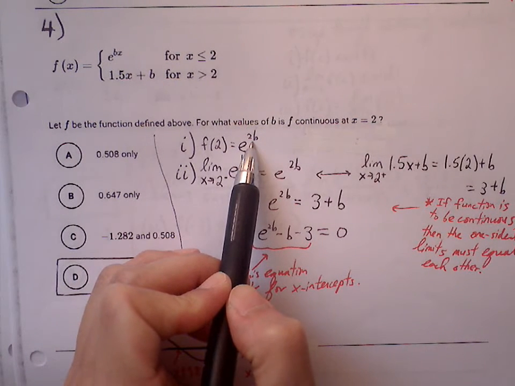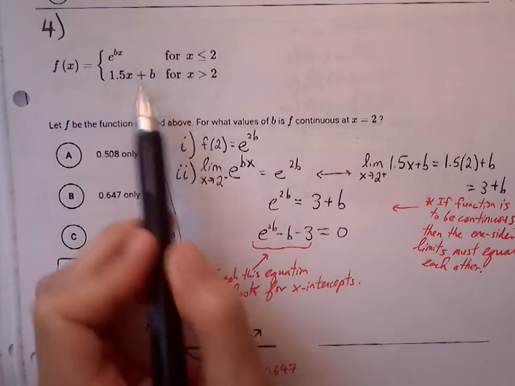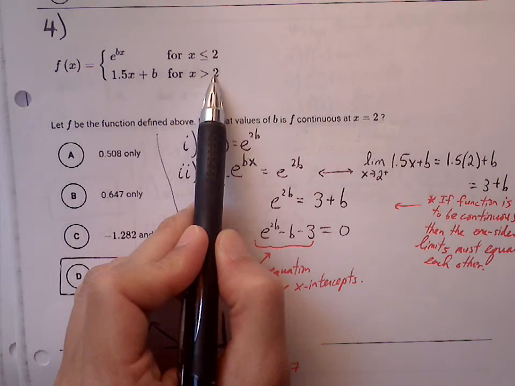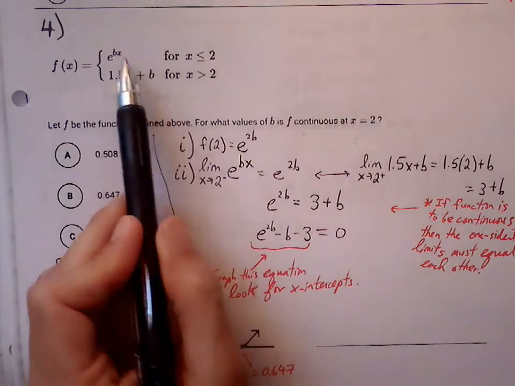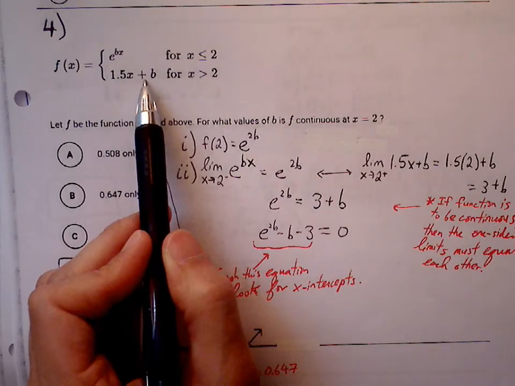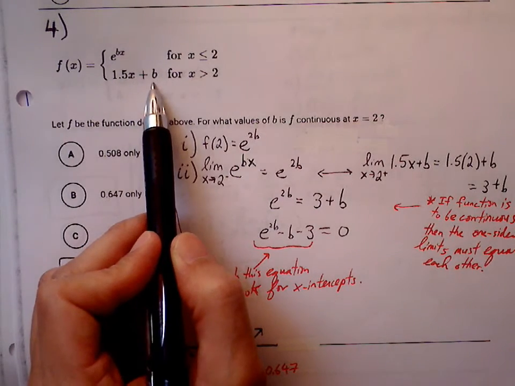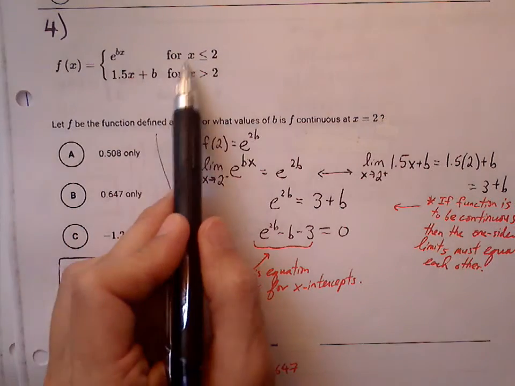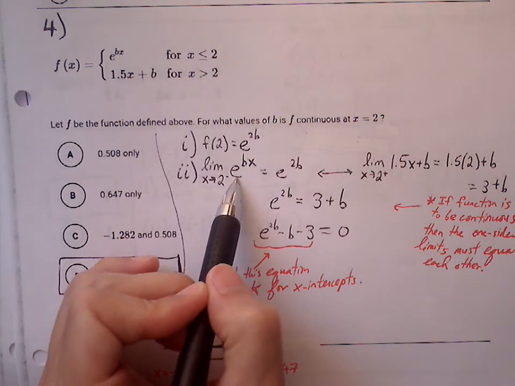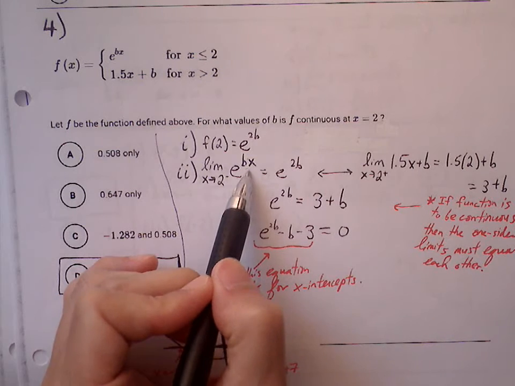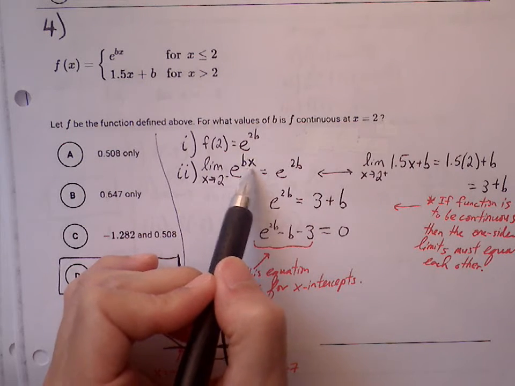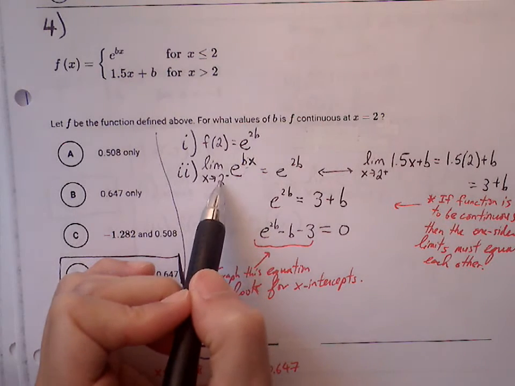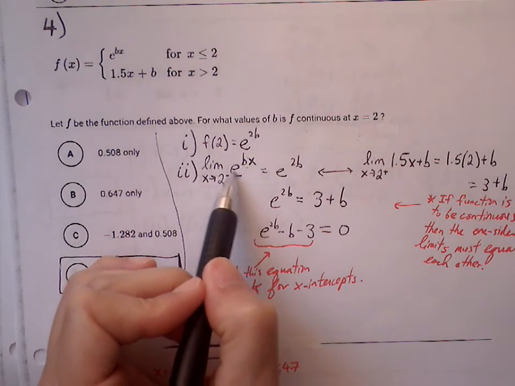And then second, does the limit exist? Here we do have different graphs defined on either side of 2. It's a different graph to the left side of 2 versus the definition of our function to the right side of 2. So we need to rely on one-sided limits. We need to find the limit as x approaches 2 from the left side. That's for e to the bx. If we replace x with 2, we get e to the 2b. Remember, when you see a one-sided limit, you're just going to plug in that whole number. Don't do anything with decimals.